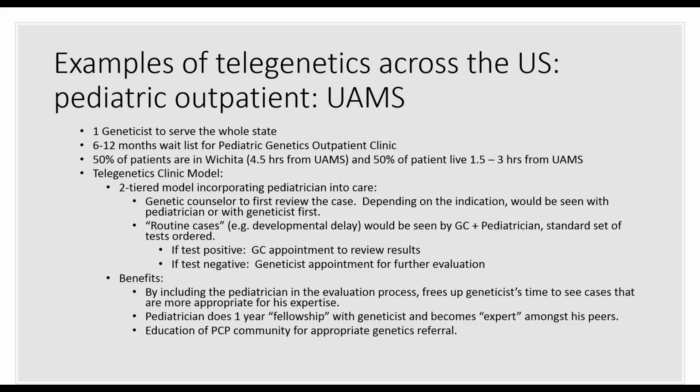So these are two sort of cases where there's a very specific need, right? So one is this distance in traveling and getting that access. And the second is really this wait time and thinking about ways to deliver services to get genetic services to people in different ways. Next slide, please.